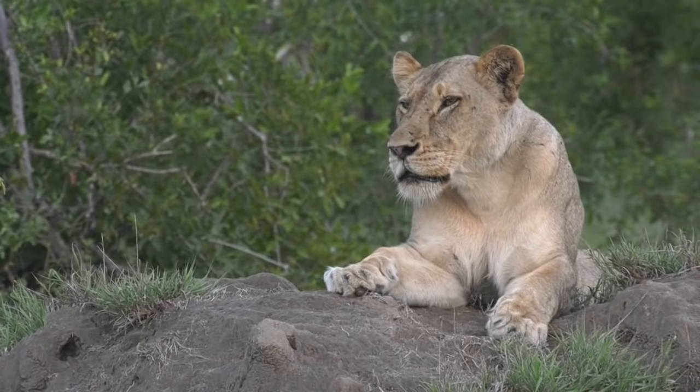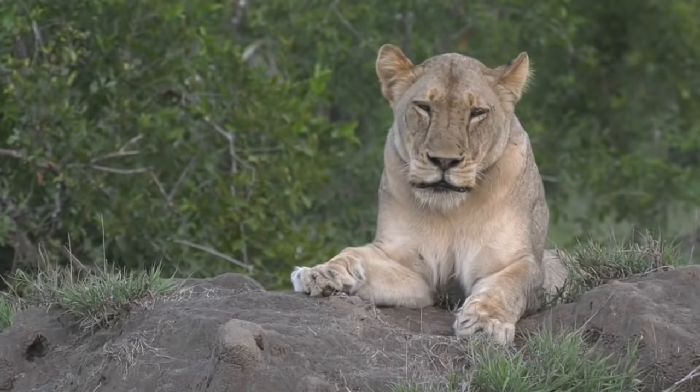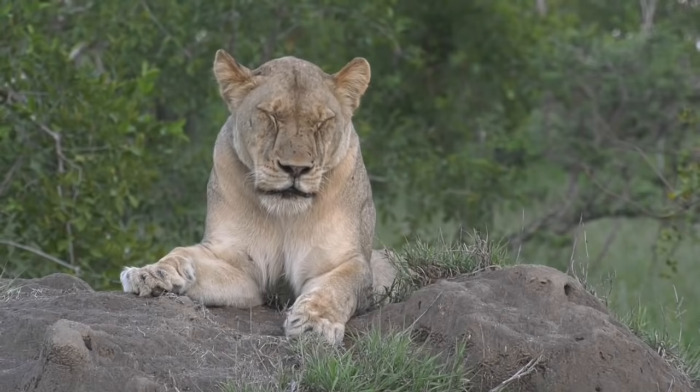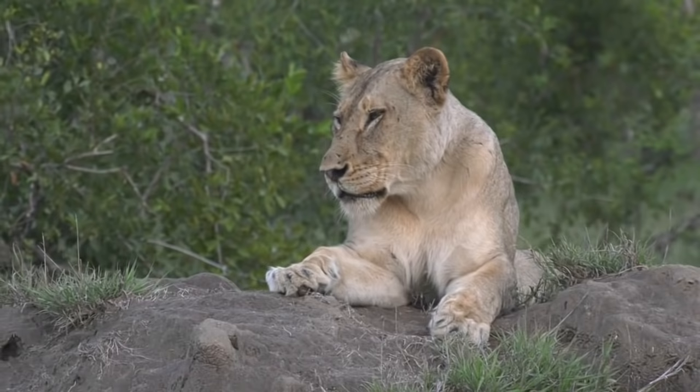Also, I'm a bit hesitant of leaving her, because if she does come across the lions, the greeting ceremony in a pride once they find each other and they haven't seen each other for a while is very, very special. I love it when they see each other and there's almost a hesitation in the beginning. Is this somebody I know? Should I run away? And then how they just rub their heads and start making calls and become almost a little bit playful.